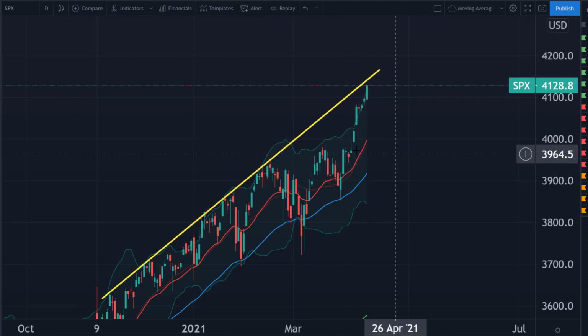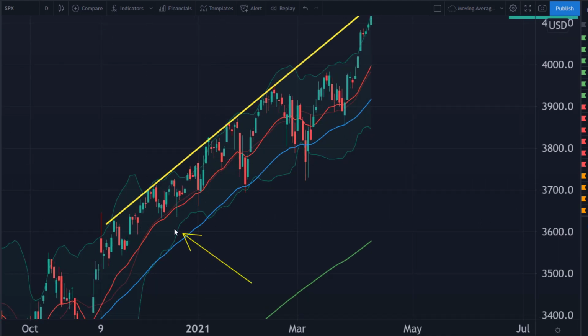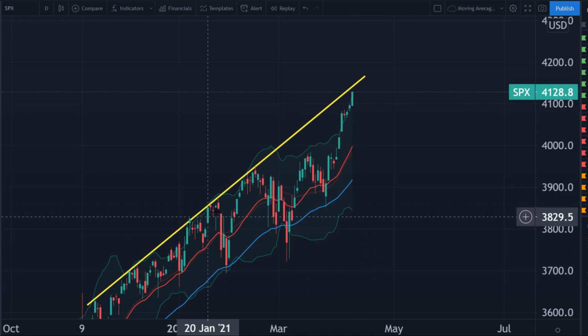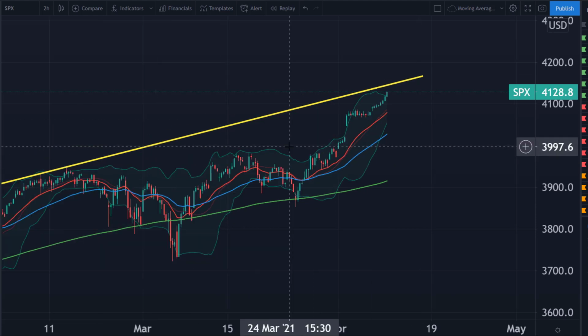If we think about where the market could come back to, usually it's been the 20 throughout this whole run. We've effectively had 20, 20, 20, 20, further correction to the 50, 20, then buying quickly, then further correction to the 50. And now if it comes back, it could go to the 20. But the trend line will be what I'm watching. I'm going to go down to the 2-hour and 4-hour charts, see how this thing interacts with the zone. And you know what I'm looking for. I'm looking for lightning bolts towards the downside to show me that there's a little bit extra correction in here down to the 20 exponential, and then I'll be looking at, of course, purchases.